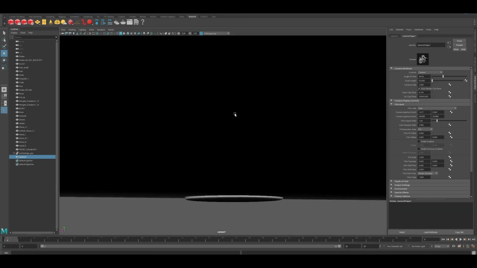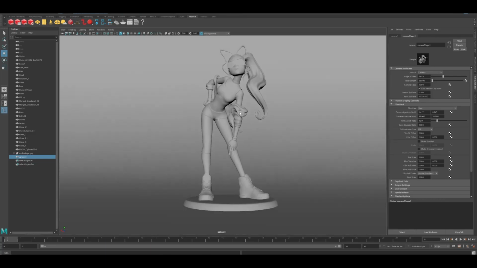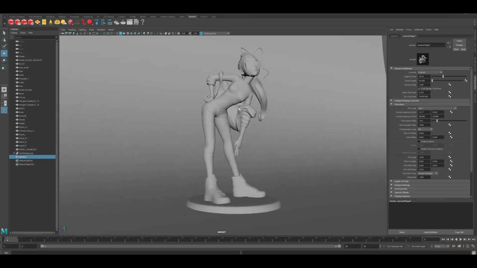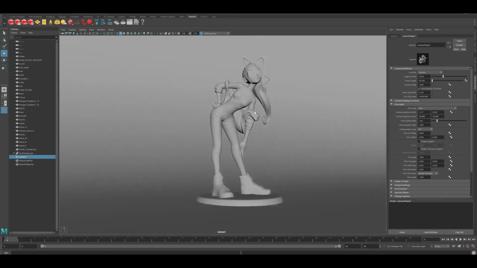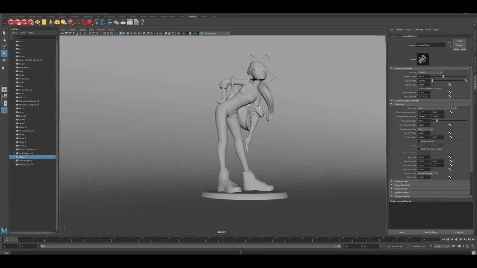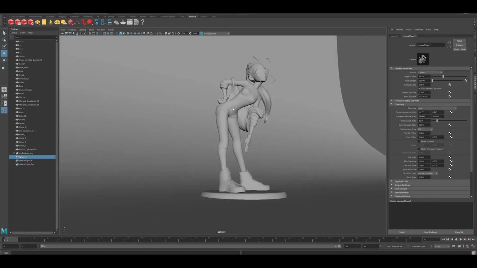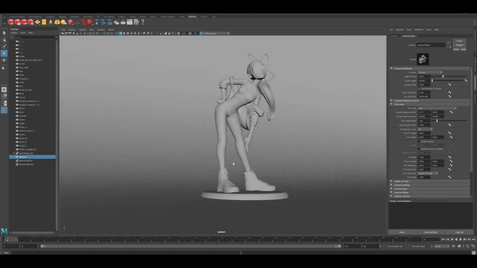Now the main thing to do also when you're setting up any kind of render is to find the best angle possible for your model to shine. So I'd like to have, let's say for example, my camera be a bit lower, close to the ground, and then by holding Alt and left click, I'm orbiting the camera slightly, and I'm mainly looking at the silhouette. So I don't want this leg to overlap with this one, and I want the hands and the fingers to be also clearly seen here. So I have a nice silhouette here, and I'm happy with this angle.